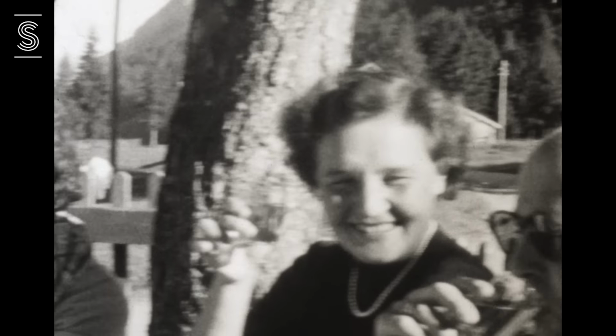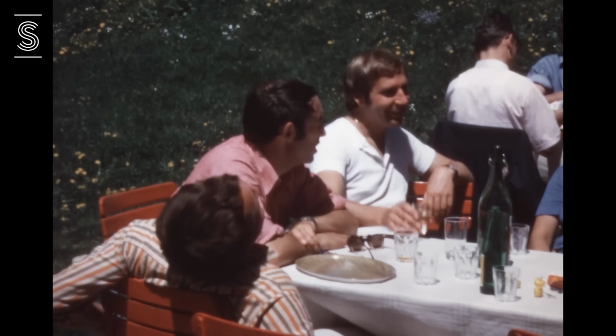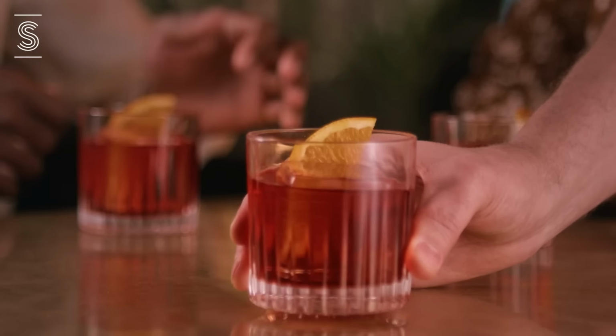Aperitif comes from the word aperire, which means to open. It's meant to open your appetite up. It means to drink before a meal, but now we've sort of extended that tradition to be during a meal and even after a meal with digestivo. So the palate opener to the Negroni's cocktail history is the creation of this key ingredient.